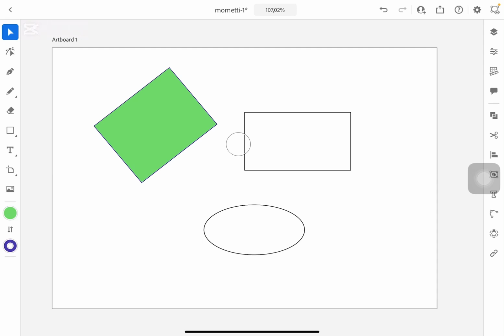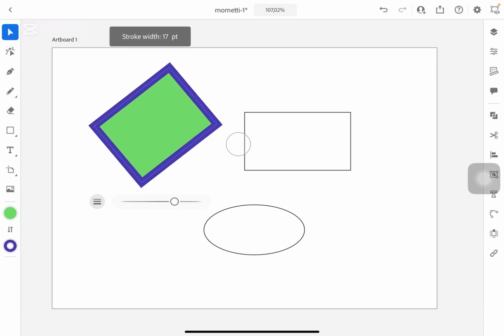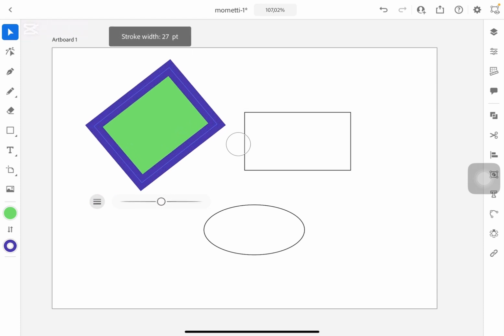But let's suppose I want to edit the thickness. So I click on the object again with the selection tool selected. This contextual toolbar appears. I click on the icon with the 3 horizontal lines and I move the control bar so I can change the thickness of the line.